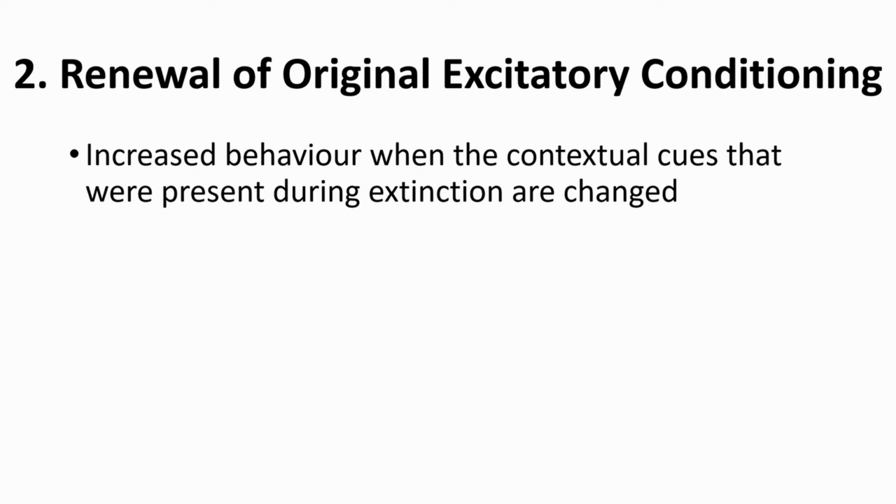So we only see that decrease in context B, where it was originally going through that extinction. Now, this is super important, especially in terms of practical applications, because if you're doing something like therapy research, this would tell you that improvements that occur in, say, a therapist's office might not hold as soon as the client leaves that office. So if they return to a different environment, the problem behaviors that were being trained away might come back because they're now in another environment. So they've left context B, and now the extinction no longer holds.